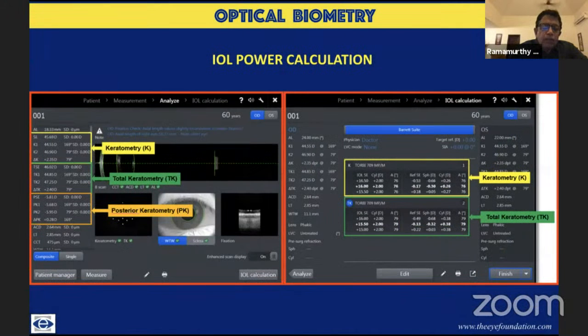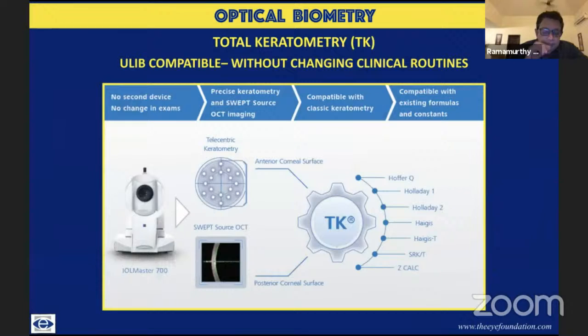That's the reason that the IOL-Master 700 gives you all these readings. That is the keratometry, which is essentially from the anterior cornea, the posterior keratometry, and the total keratometry, which incorporates values of both these. And these are the intraocular lens power calculations based just upon keratometry or the total keratometry. Sometimes they correlate, but sometimes, as you see in this case, there's almost a 0.5 diopter difference. This is not just in the measurement of the toricity, but even, as you can see in this case, in the spherical power calculation, there could be a difference.